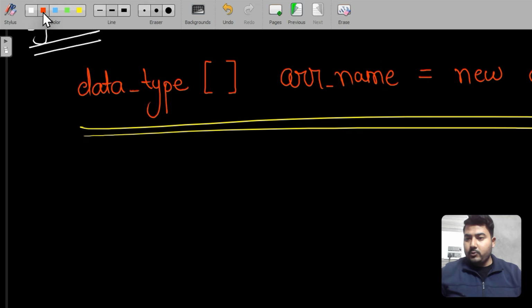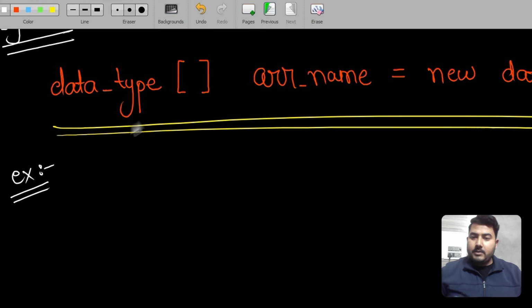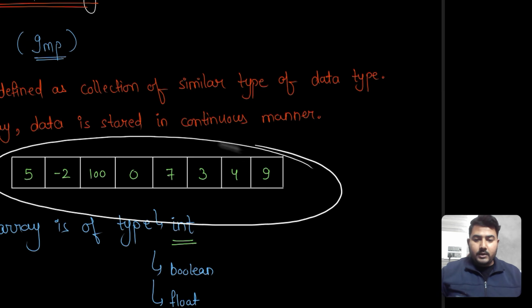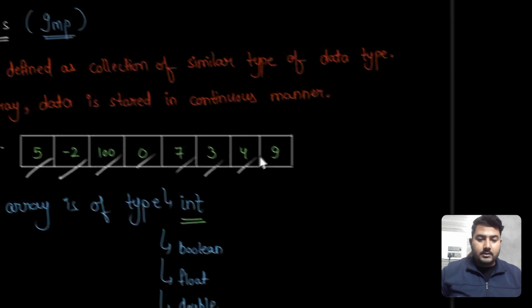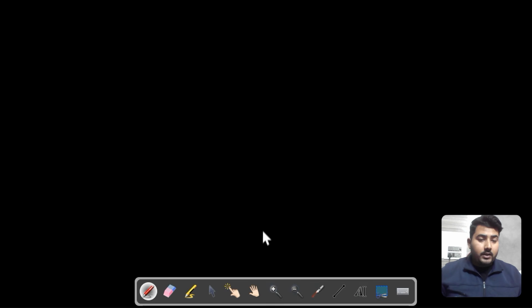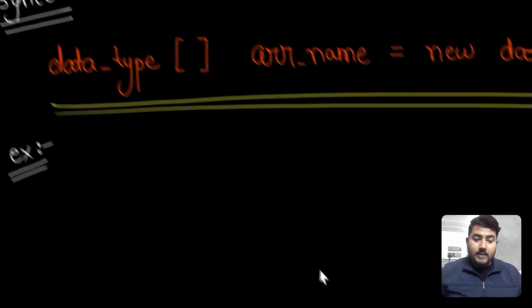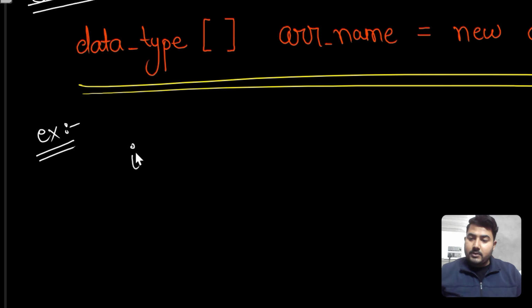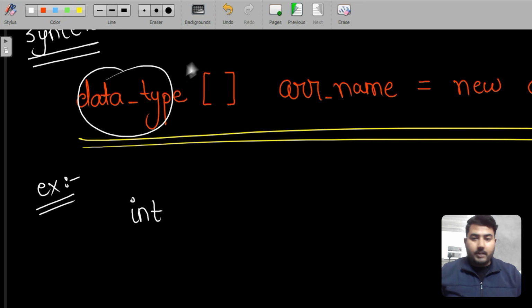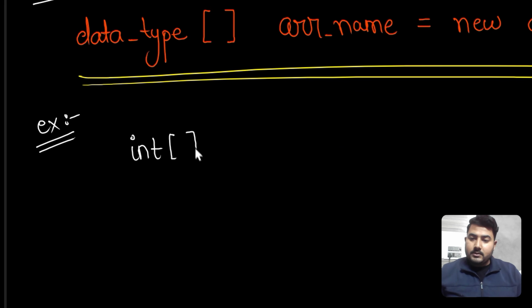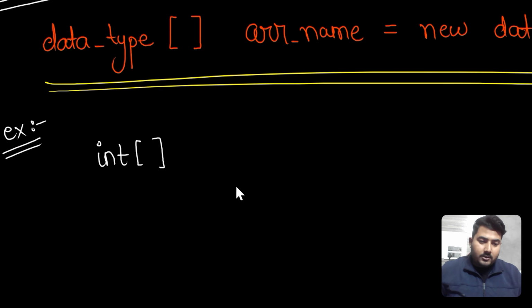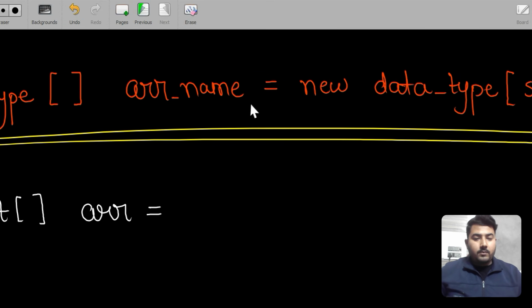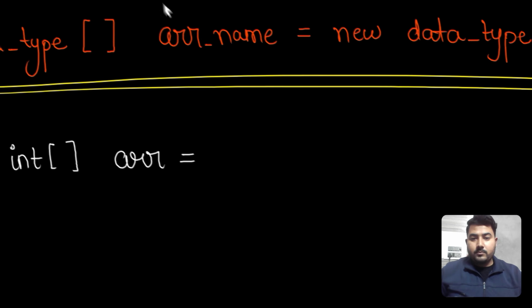So let me just try to use this. Let's have an example. Same example, let's suppose I just want to create this array itself. So we already know that this array is having 1, 2, 3, 4, 5, 6, 7, 8. So what I want to do is create an integer type of array which is having size 8. So I will simply mention int, which is the data type, then our square brackets which are going to be empty only, and then our array name. This could be anything according to our requirement. So I am going to simply name it as ARR with the assignment operator, that means equal to.